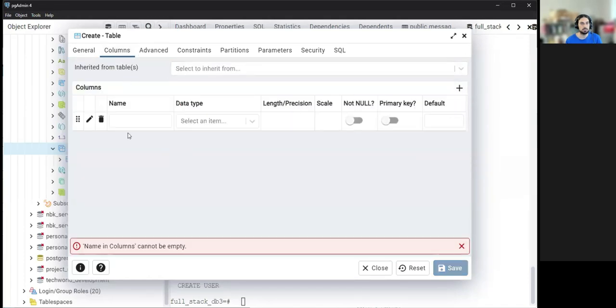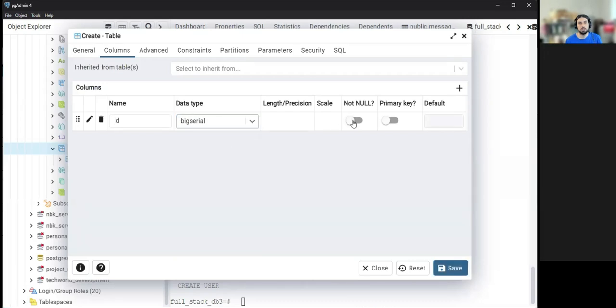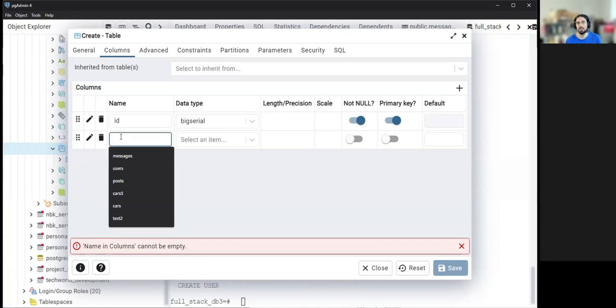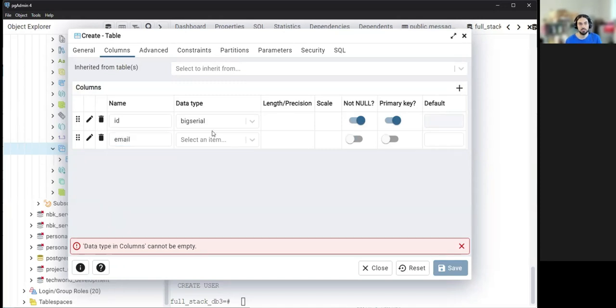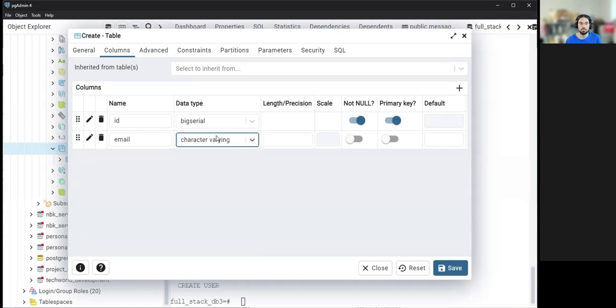And then columns, let's see, we always have ID, which is the primary key. So let's do big serial, and then not null, primary key. And then what else do we store for a user? Somebody asked, can we store the email? Yes, it's just character varying. Let's do that. And how many characters can we have for the email at most? I think I looked it up once and I have it written in my apps, but I cannot recall. Let's put 1024. So you can change it later.